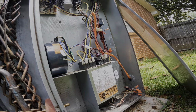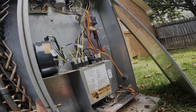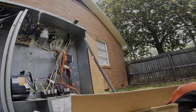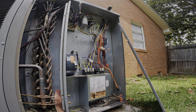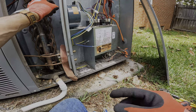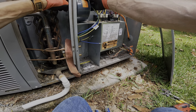All right, where'd the other one go? Absolutely nothing in here. Going off of this motor. There we go.